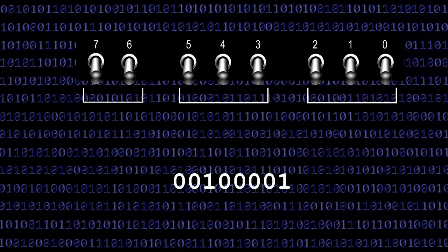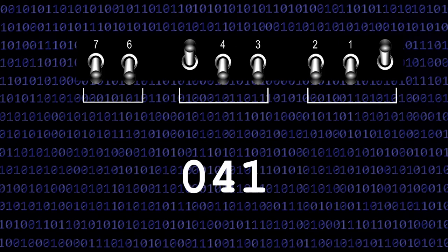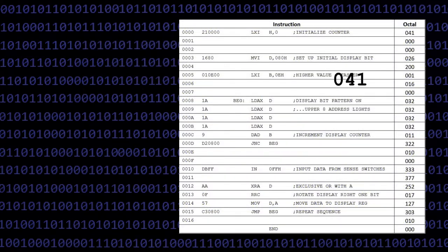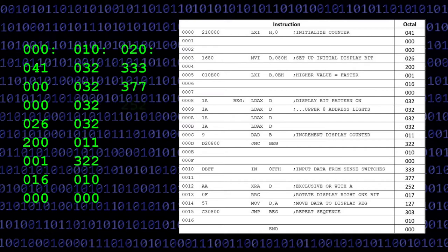Splitting the binary 00100001 splits into 000, again the first zero is implied, 100, and 001, or 041, which, coincidentally, is the conversion of the first instruction. Here's the code converted to octal. To make entry easier, we'll put these into 3 groups of 8 based on their octal addresses.